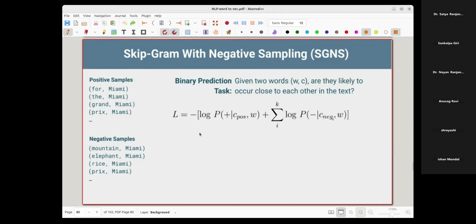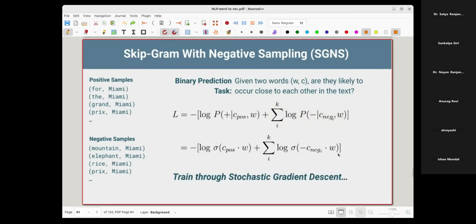So here is a similar loss function: minus log P, the probability of positive given these two vectors, C pos and W. And as for each positive there are k negatives, I have k such probabilities. Just add them, and this will be my loss function, and use this loss function to train the model. So these loss terms will be used to train the model, and when you solve it, you will get this. The positive probability is nothing but sigmoid of C pos and W, and here the probability means sigmoid of minus C neg i and W.